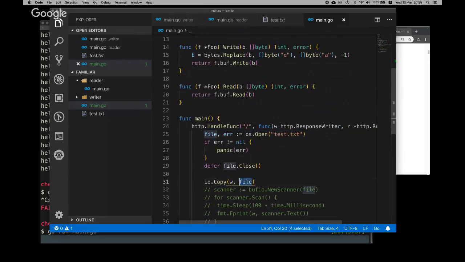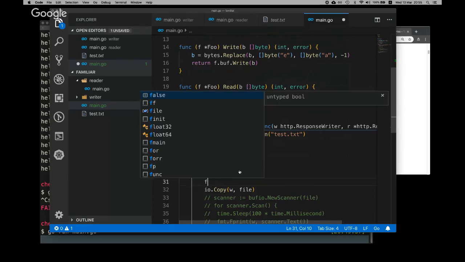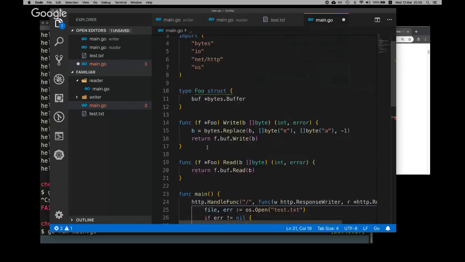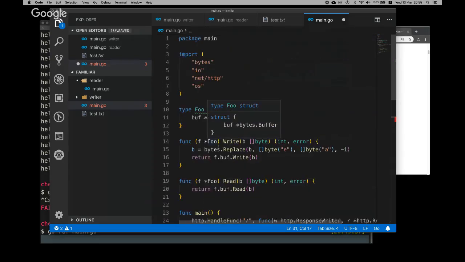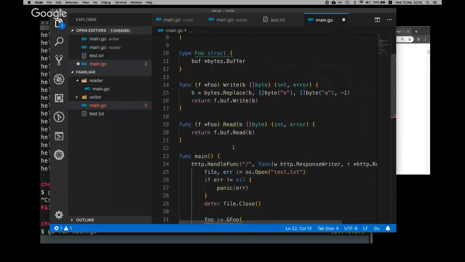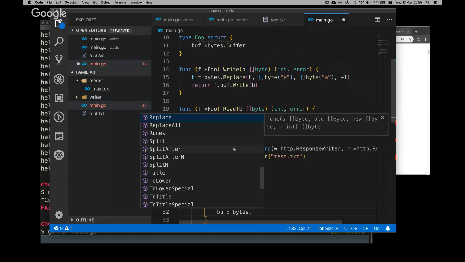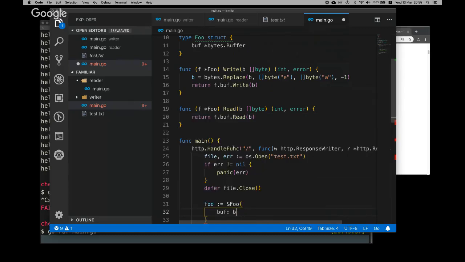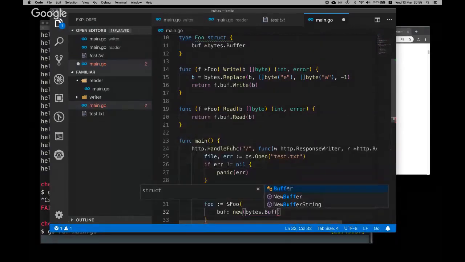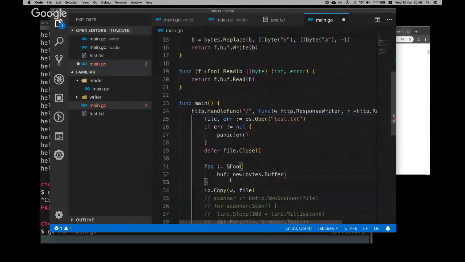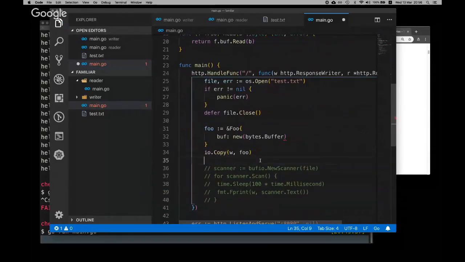Instead of this, I'm gonna copy it to my buffer. I'm gonna put it in full. Make file to full.